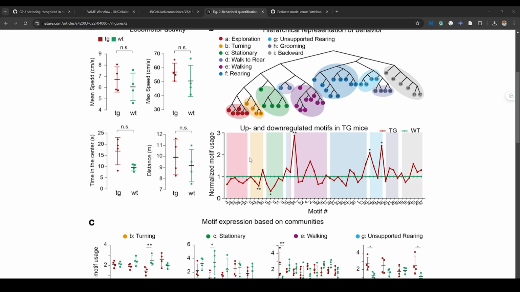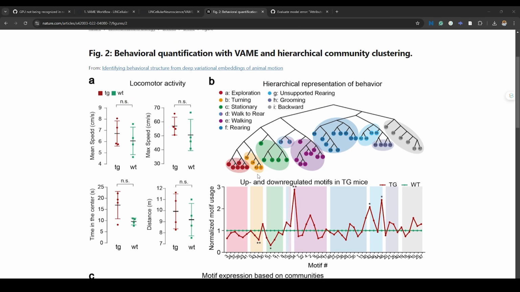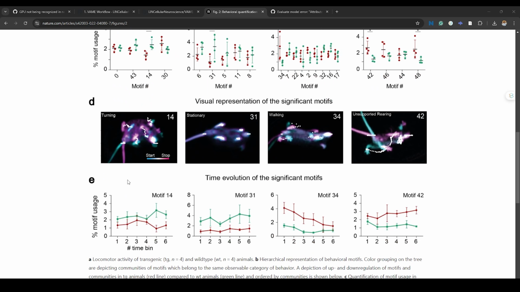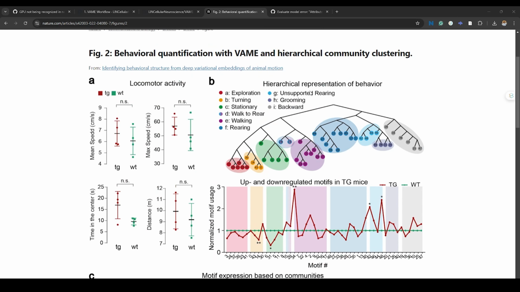If you have multiple animals and you want to very quickly see what the different treatments are doing to your animal groups, this becomes a really useful, handy tool. VAME also provides a lot of different visualization tools. I'm not going to go over all of them, but this hierarchy map, I will demonstrate how to make this.